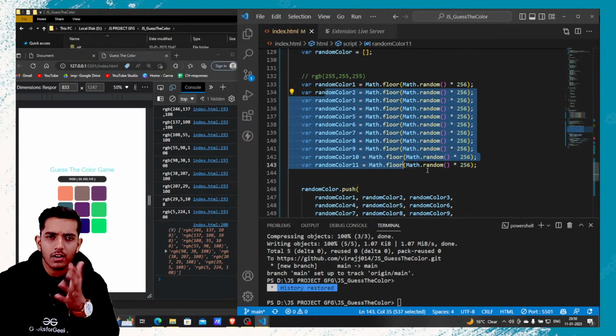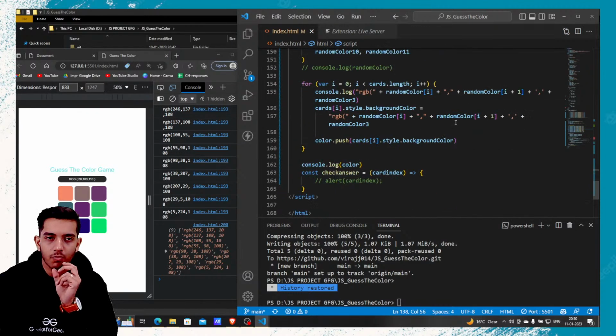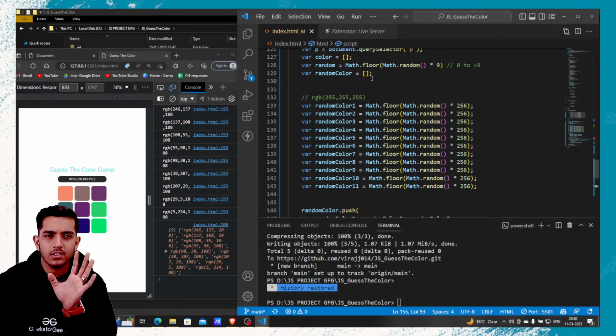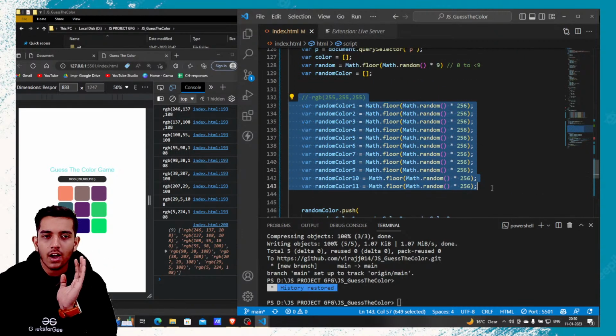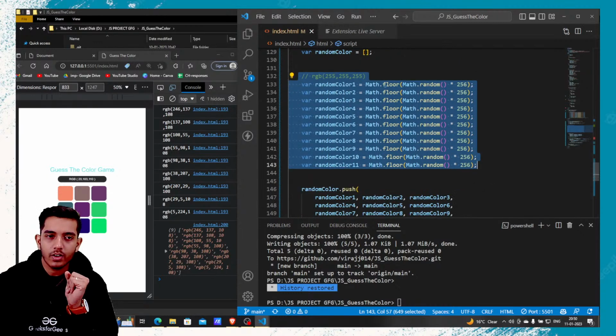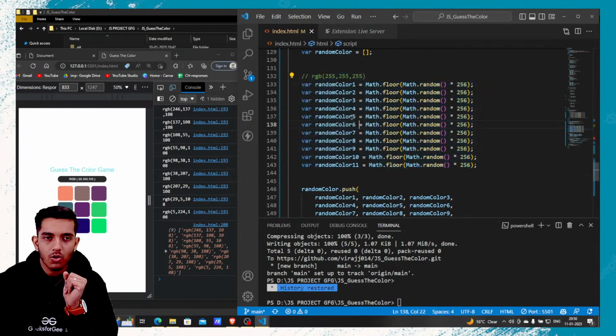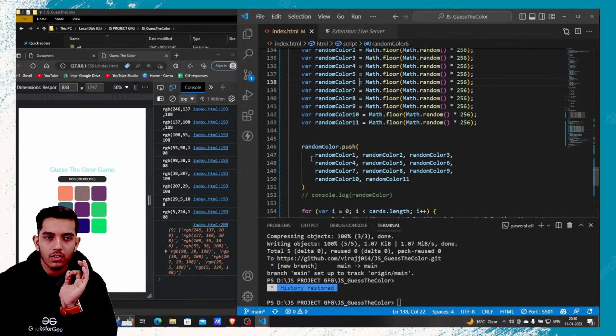Okay, you can apply a better logic, definitely a better logic can be applied. We could have created a function which would have returned random values every time, and those random values would be provided here. Okay, but I thought that it's an easier approach, and it will become less difficult to understand. So we created 11 random colors. Okay, only 11 random values were required. I told you why. Okay, 3 each time.